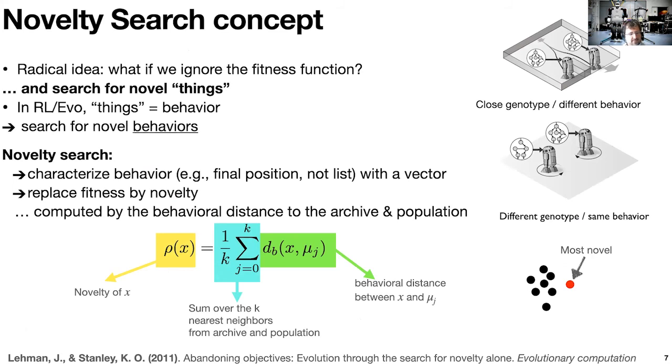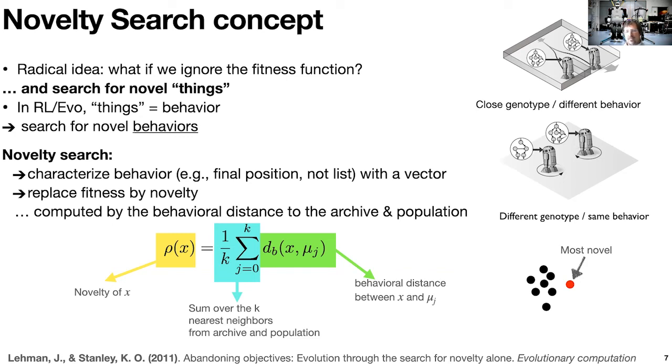So what they propose is something that they call novelty search. The radical idea of novelty search is to say, what if we completely ignore the fitness function and we just search for novel things? So we do some kind of pure exploration. But exploration just in the genotype space is just random search, so that's not very interesting. The second thing that we introduced is we do exploration of the novel behaviors. So the general idea is that, as I said before, the trajectory matters more than the genotype and the parameter space. So you will start by doing simple things like the robot spins on itself, the robot moves forward.